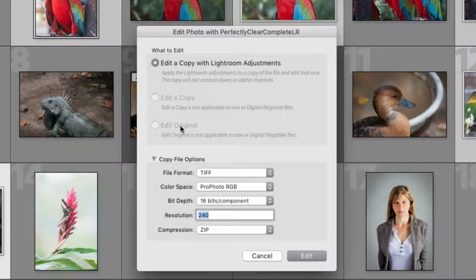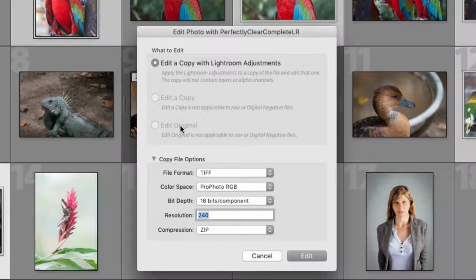If you choose this method, you'll need to choose Copy File options to determine which type of image is opened. Adobe doesn't let plugins apply to RAW files directly, but instead will send to Photoshop to do so. Be sure to watch the Options with RAW Files and Perfectly Clear in Lightroom video to learn more. You could choose Edit a Copy to duplicate the file and work with it. This is useful if you have a JPEG, TIFF, or PSD file in your Lightroom catalog. Perfectly Clear can't work with PSD files directly, so be sure to make a copy as a TIFF or JPEG.